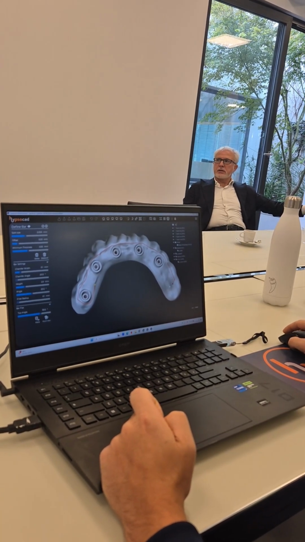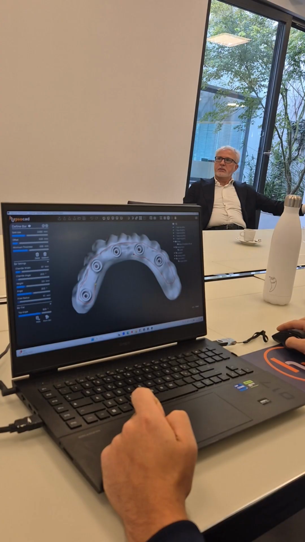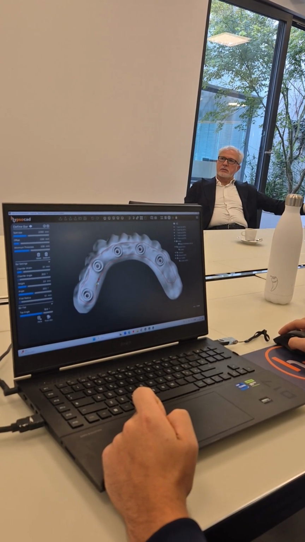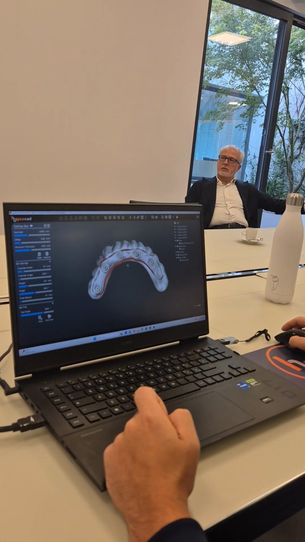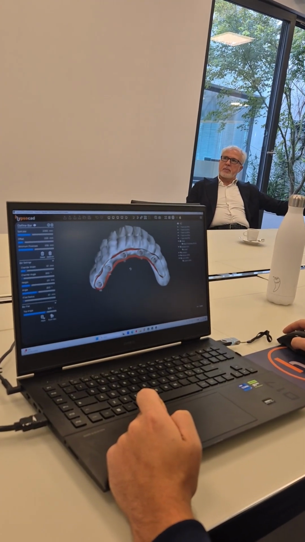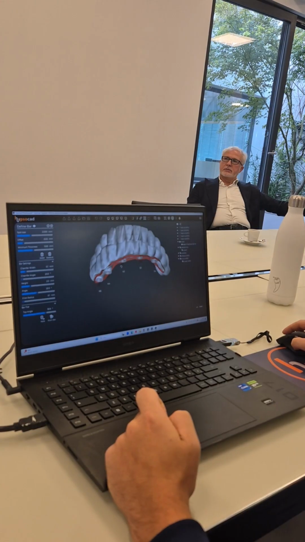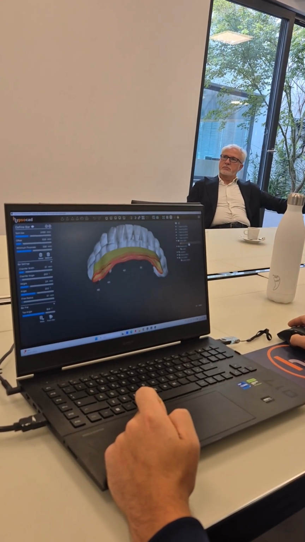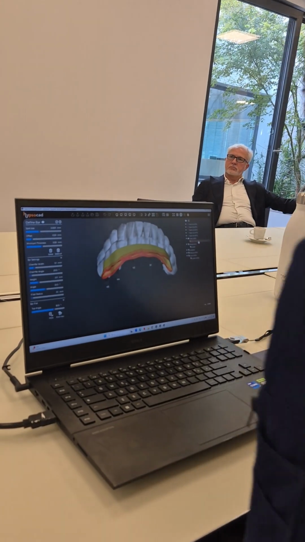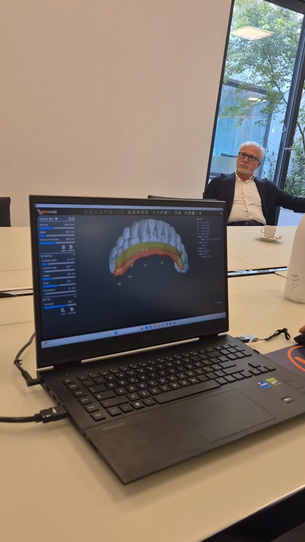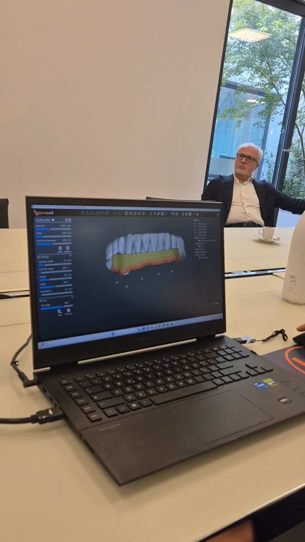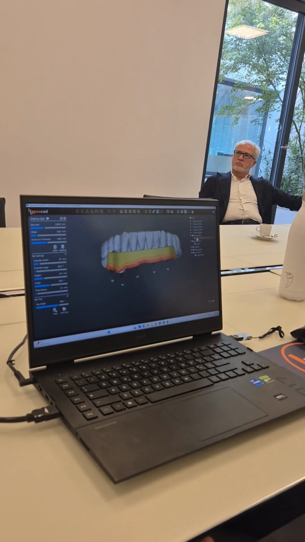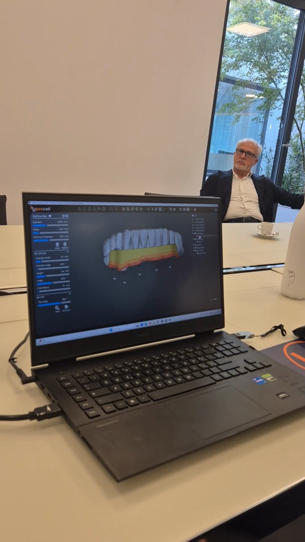This is important because many users with other software cannot do this, and they bought Blender for Dental as a solution with a monthly fee only to do this kind of process. This is a key function, and the competitor just released this function one month ago. With our software, in a single workflow, you can design a prosthesis and the bar. It's very easy.